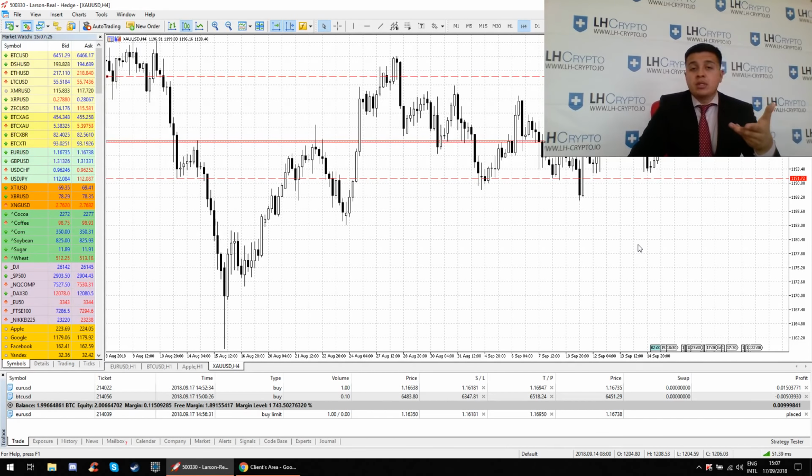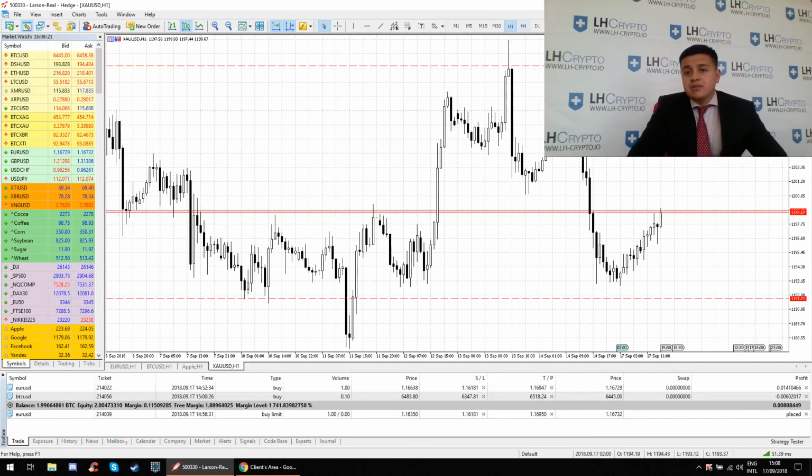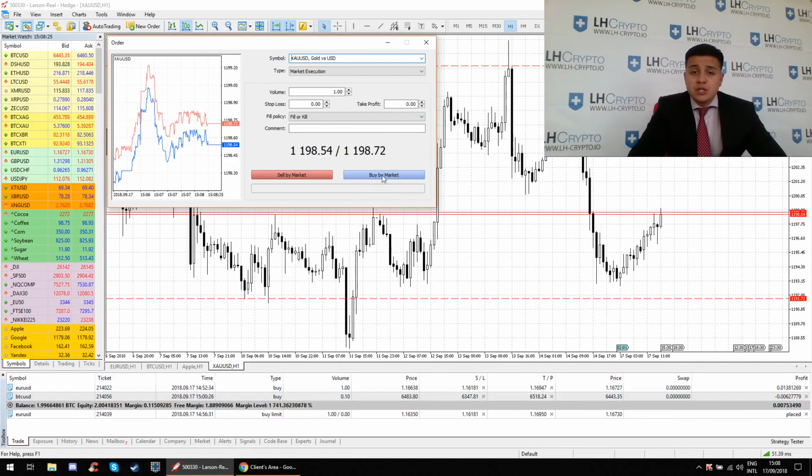Again, if anything does happen in the market, because you need to understand, gold is a mirror asset to the US dollar. Especially in this case, it even says here gold versus US dollar. If anything were to happen to the US dollar, gold could go either direction. If it's good news for America, the US dollar is going to be a lot more appealing to investors, and many of them would prefer to go with the US dollar. On the opposite, if you only hear bad news, you would see gold absolutely skyrocket. I'm not talking about doubling in price, but we'll see like 100 points, maybe a little more. So from my perspective, I would long this position.